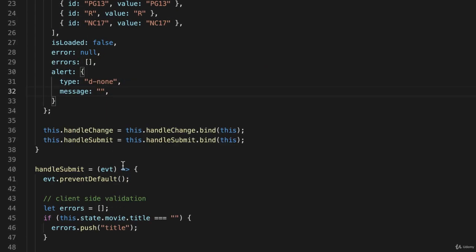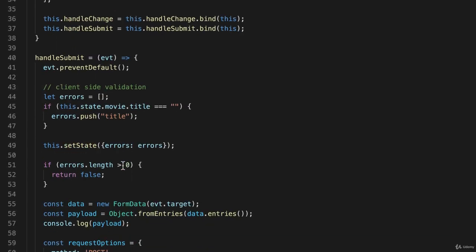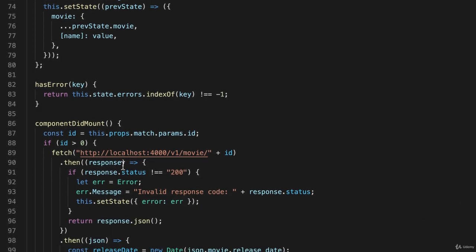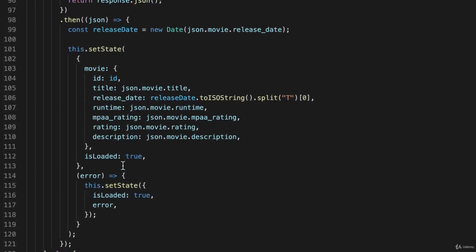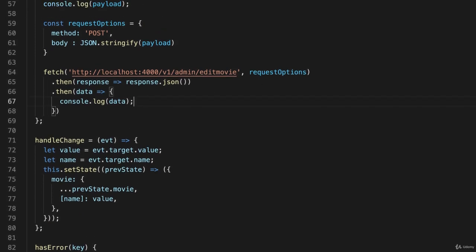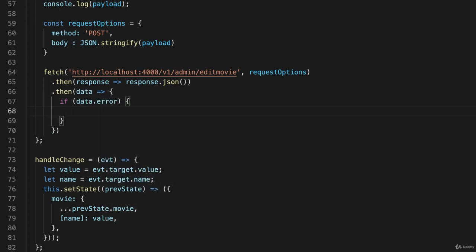Okay. Now, where do we want to set this information? Well, obviously, we want to set it after the form is submitted. So let's go down to the part where we submit the form, which is right here. Right now, we're just doing a console log of data, and we need to make that a little more intelligent. So we know if everything succeeded, we're not getting back an error. So I can just check to see if the JSON has a key of error, just by saying if data.error, then we have an error message to display.